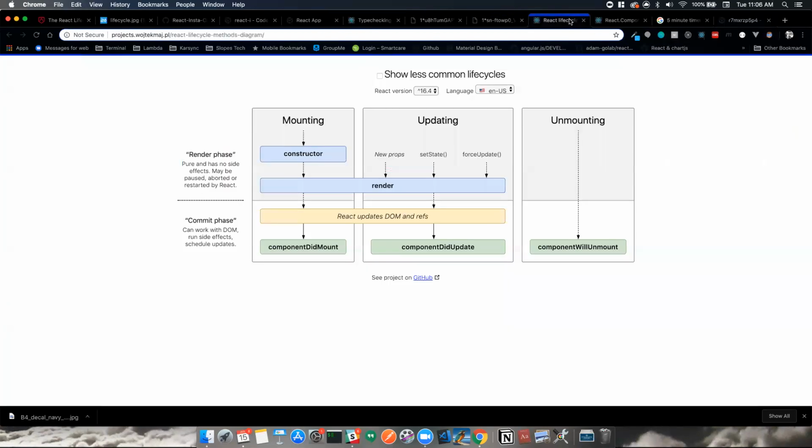If we look at that here, we get our constructor, we get our render, we get component did mount. After this runs, we go into our updating phase. If we run this.setState, we rerun our render function. So you can see everything that we've coded now in this project happening in this chart here.